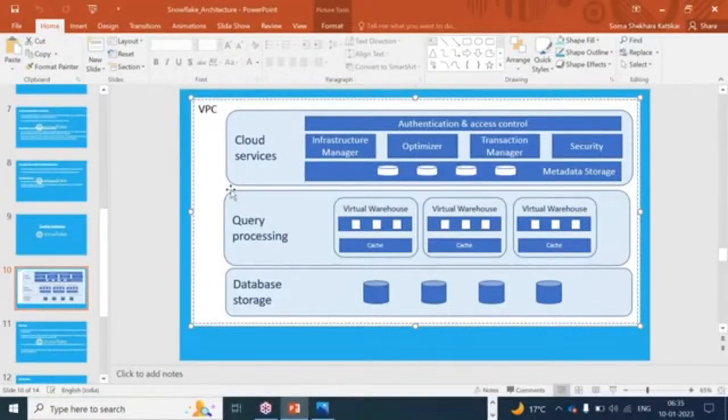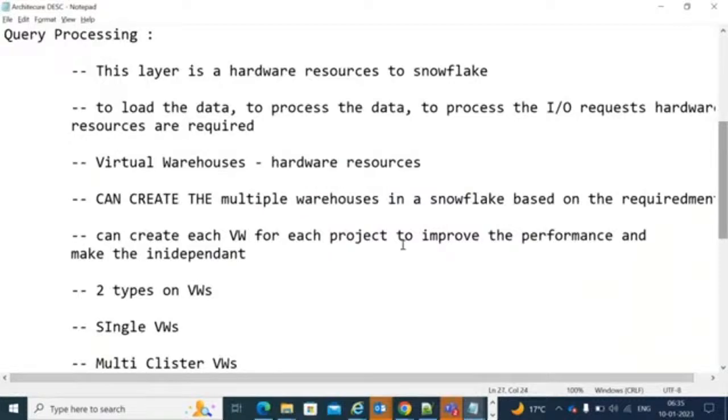So you can dedicatedly create a separate virtual warehouse for each project or each team. Please make a note. Dedicatedly you can create a virtual compute warehouse for each project and each team separately.